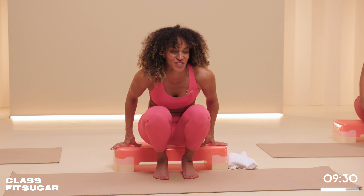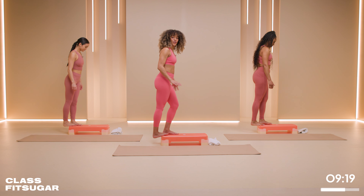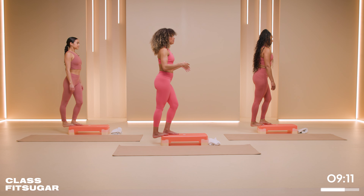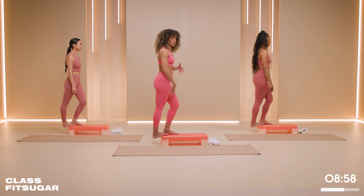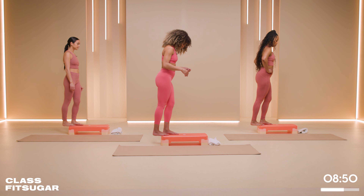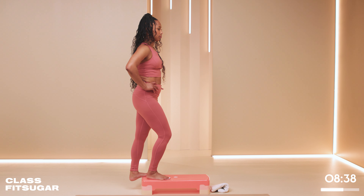Good job. Now we're going to get on to the step and we're going to do heel drops. You're going to plant one foot on and the other is just going to have the ball of your foot, and you're going to literally drop your heel. Bend that front leg and just take three deep breaths in and exhale. Stretching your calves is so important — I feel like people sometimes just don't do it. We're always targeting the big muscles, the quads and glutes and arms. Go ahead and switch. This very simple stretch can help prevent any Achilles tendon injuries. You don't want to be too tight, you don't want to be too loose, but this will let you know what is tight.